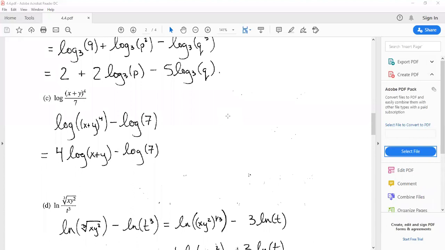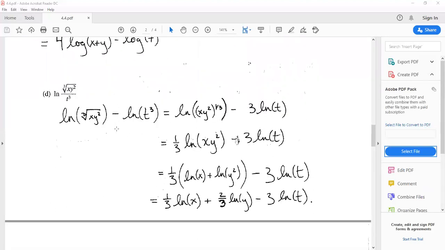Okay, the next one here, they give us log of the quantity x plus y to the fourth divided by 7. So the first thing I see is a fraction inside of there. So we'll have log of the quantity x plus y to the fourth minus log of 7. And now from there, the only other rule I see that I can invoke is that I have an exponent inside of this first logarithm. I can yank it outside. So I'll have 4 times log of x plus y minus log of 7. Notice there was no rule that told us anything that we could do about log of a sum, because we do not have any such rule. So we'll have to leave this one like this.